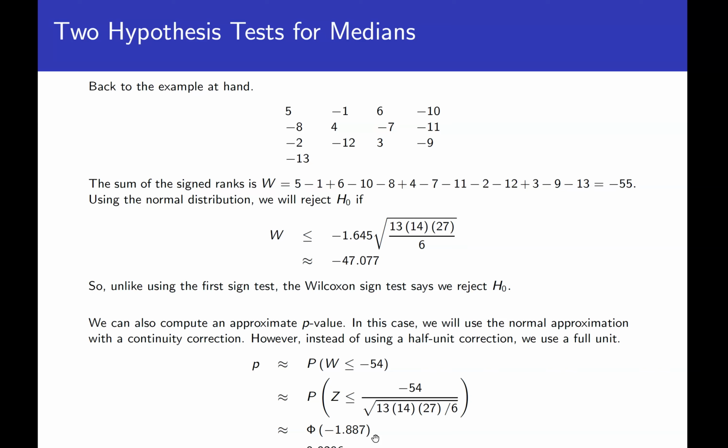You could actually figure out the exact p-value by going back and using that moment generating function that I told you about before. You could go through and calculate, using that moment generating function, the exact probabilities for each of the particular values for the Wilcoxon statistic, this W, and then add up what would be negative 55 or below. And it's actually close to that 0.0296. I did it earlier, but I don't remember what it is now off the top of my head. But anyway, we'll talk more about this in class, and in particular, we'll be doing a lot of this on Excel.